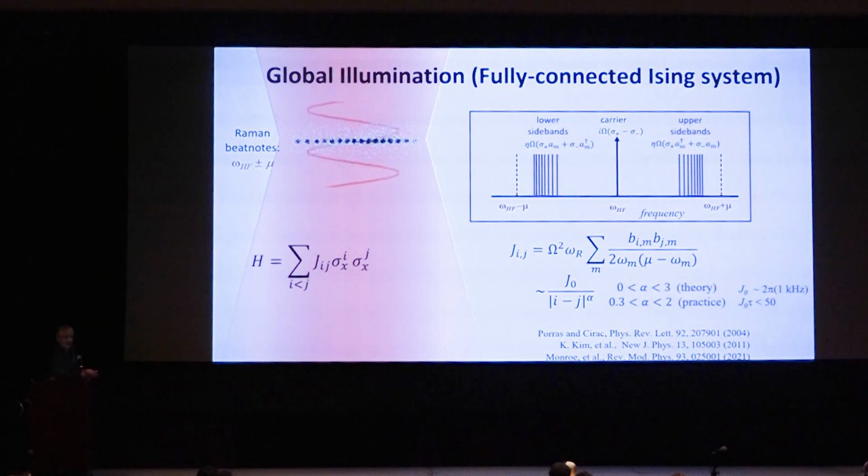Oh, we can also apply, this is trivial, an effective magnetic field in addition to the Ising couplings. Now, to make it interesting, we want the magnetic field to be transverse to the Ising coupling so that this term doesn't commute with that term. And then we can get phase transitions, things like this. This is easy. We simply add a beat note. You'll notice in the animation, there's a new beat note right at the spin flip frequency. And it carries no phase shift difference, because of the i, I won't get into details there, we end up with a natural Y field here compared to the X Ising couplings.